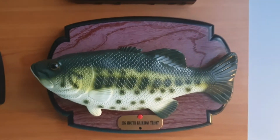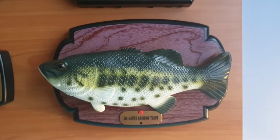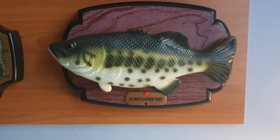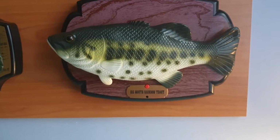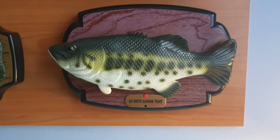So basically what I did on this one was I swapped the gear of the mouth. Since the first time I fixed it, I glued the original gear back on, but I knew it couldn't last much, so I changed it and now it works fine.